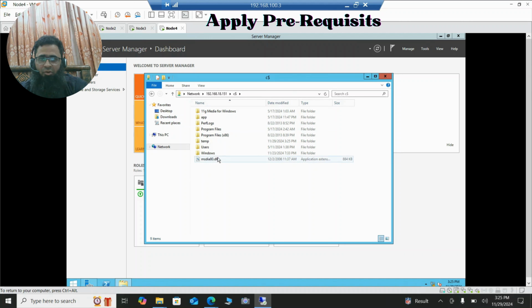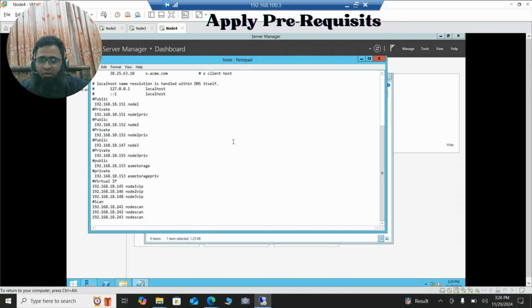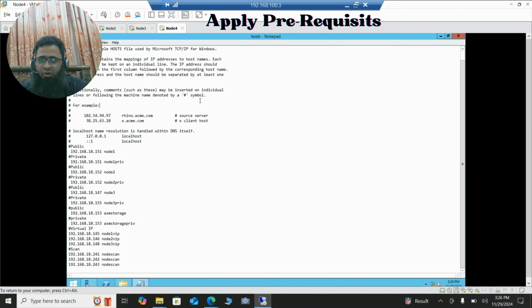This is my node 1, Windows system32 driver etc host. This is my existing machine which is already running. So these five hosts are already defined in my existing machine. Now I just add my new node information over there.